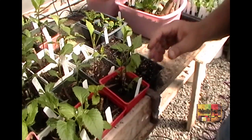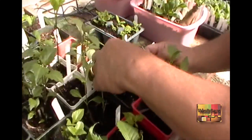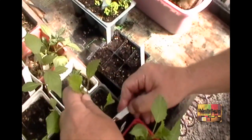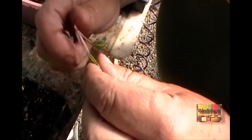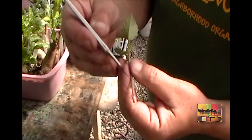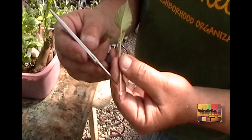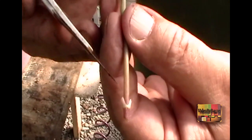Okay, so from there, I'll take a cutting for this year. I'll just take a shoot like this, and I'm going to be very nice. I'm going to cut off the bottom leaves, and then I'll get this started in some oasis. The new roots are going to form from right around where those leaves were cut off. New roots will form there.